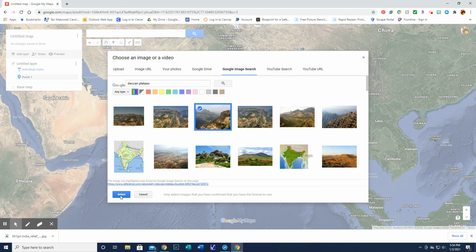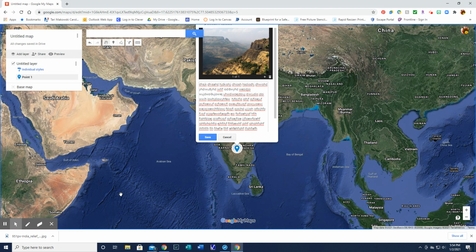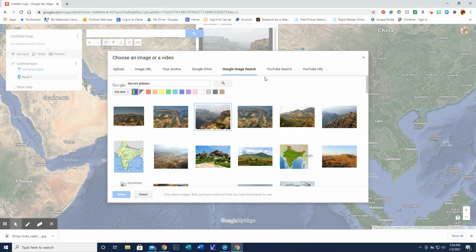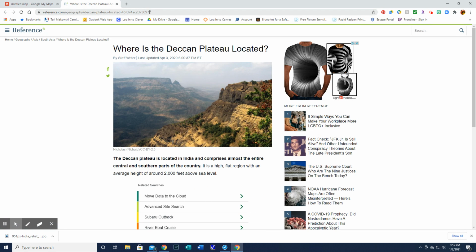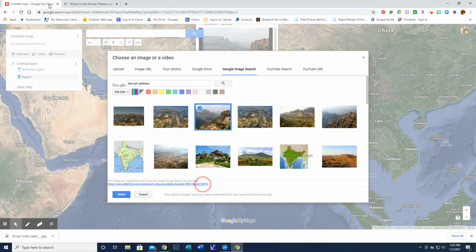So first I'm going to select the picture. Okay. And boom, there it is. Now, but I don't have the references to where the picture came from. So one way of doing it is to click on it again and go, okay, that's where that picture came from. I'm going to go there. I'm going to snag. I'm going to Control C. So I'm copying the picture.